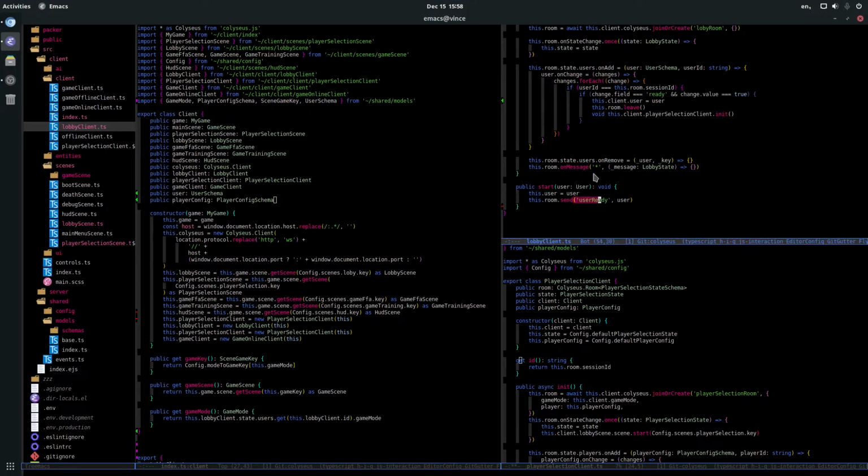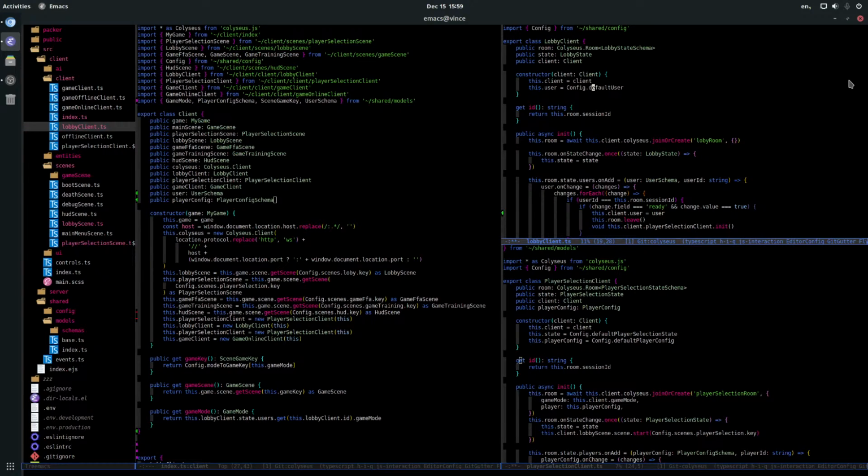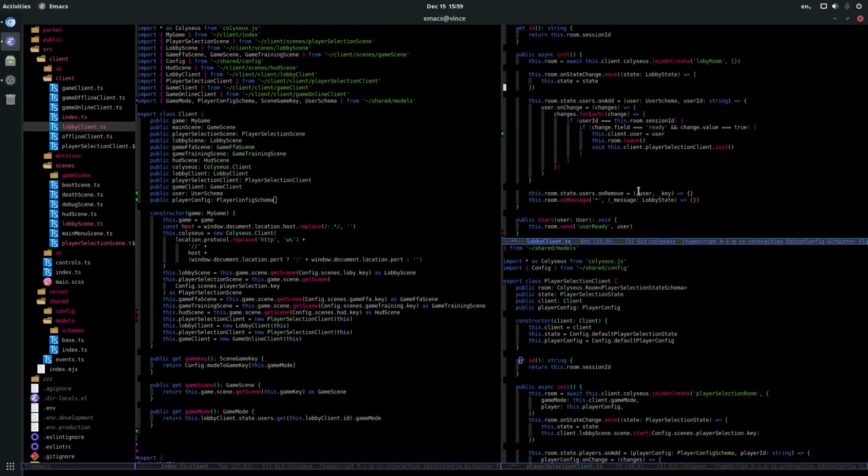Yeah, the start is user ready, and then the server gets the ready here. And when it gets that, so yeah, I don't need to store it there. I don't need to store it anywhere actually. I just need to do that. So it doesn't even need it here.